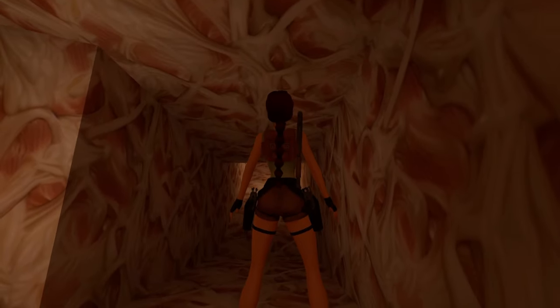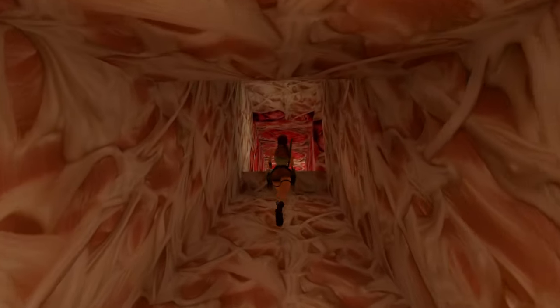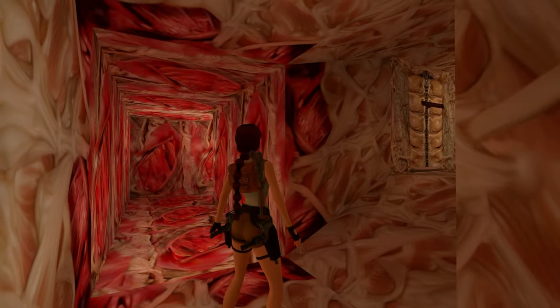God, this pyramid is like a giant living thing. If you look at the walls, they're moving, and they look like they're filled with blood and veins and whatnot. It's like the pyramid is alive. Creepy, huh?